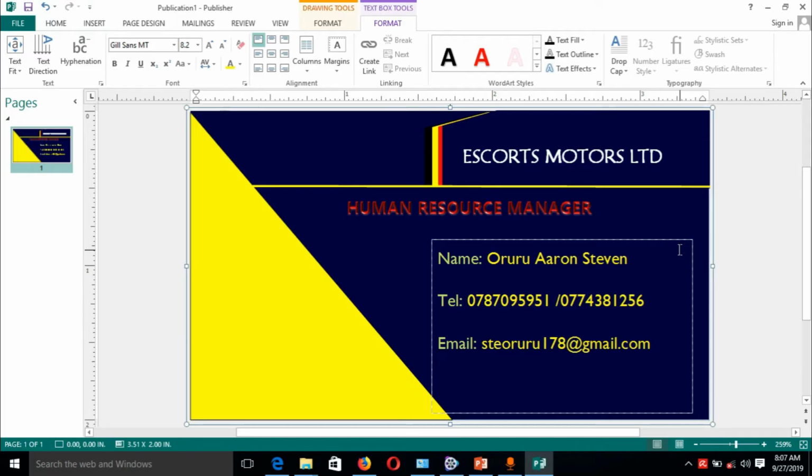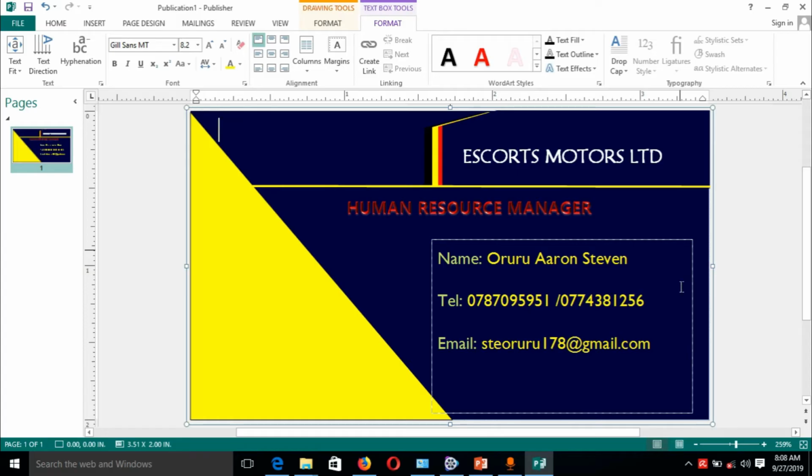Now what we do is we now need a company logo that we have to place there, but we don't have a company logo yet. Now there is also another method that I realized that not very many people know about. This is that you can design beautiful logos using Microsoft Office PowerPoint. So let's design a logo that we shall import and place here in our business card, and we call it a quit. So let's get started.